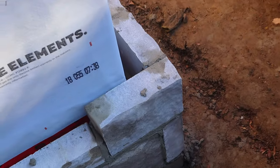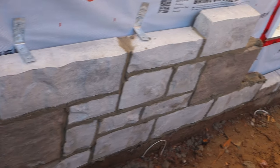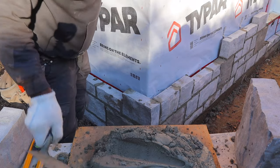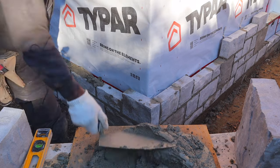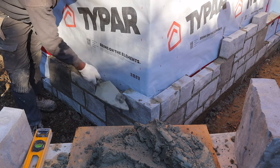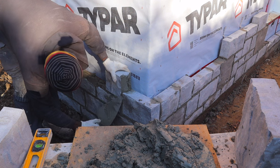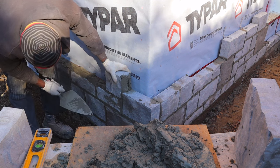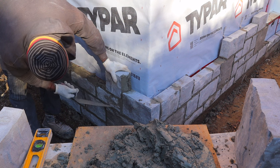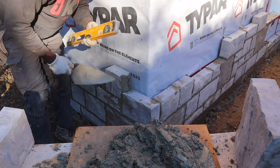Okay, so this is where we're at, guys. Small one here, put a medium now. Another thing you want to check for, you want to always try to match your new one with the previous one that's already laid. That way you have a nice straight joint this way. Keep that in mind.